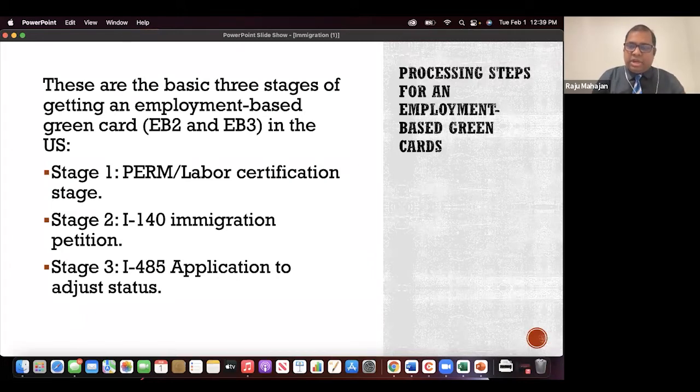It depends on available visas and on the country you are born in. It's not the country you are from. Let me give you an example. Let's say one person was born in India and later became a Canadian citizen or Australian citizen. Now he is trying to become a US citizen. His country of chargeability, as they call it, depends on the place he was born.